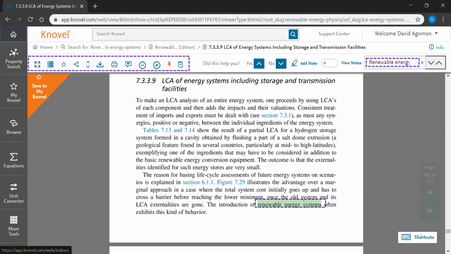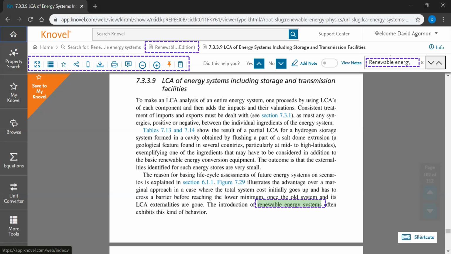You can leave comments. Knovel is a wonderful collaboration tool where you can add comments to every page you want. You can share it with your colleagues. They can comment on your comments, or they can add comments on their own. And it's a great way, instead of sending a link through the email and finding out if the person you send it to has access or doesn't have access, you just use Knovel as a collaboration tool.